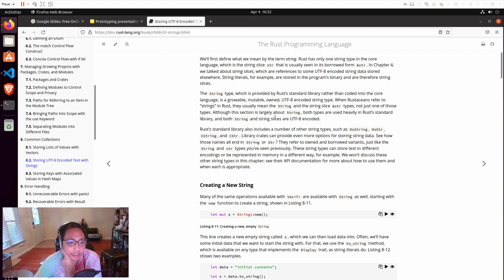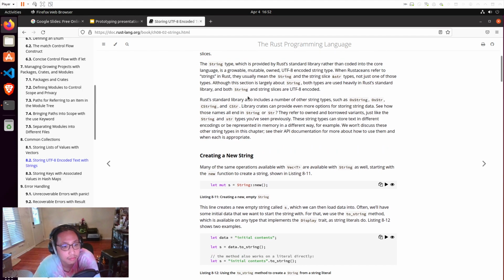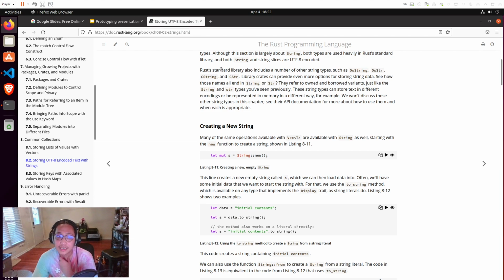Although this section is largely about String, both types are used heavily in Rust's standard library, and both String and string slices are UTF-8 encoded. Rust's standard library also includes a number of other string types such as OsString, OsStr, CString, and CStr. Library crates can provide even more options for storing string data. See how those names all end in String or Str? They refer to owned and borrowed variants, just like the String and str types you've seen previously.